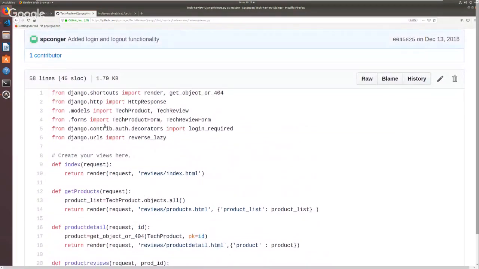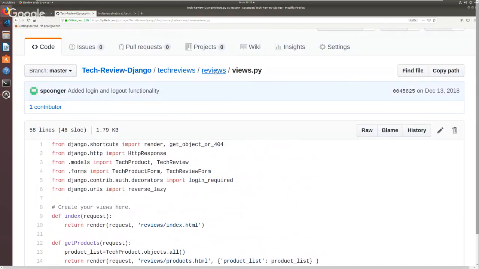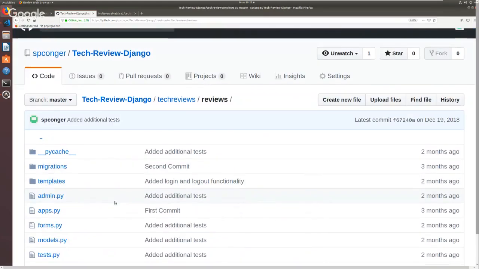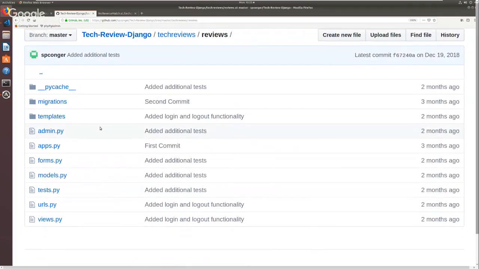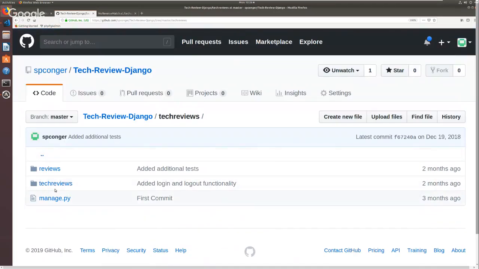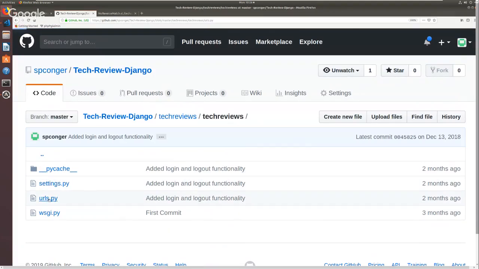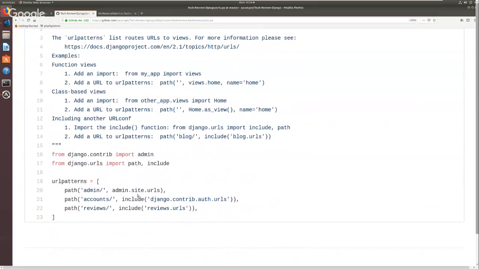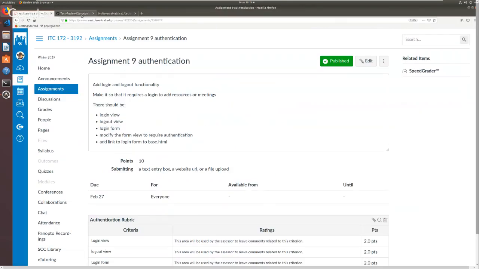Actually, there might be one place. I think I remember. That actually should do it right there. And do we have that? I don't think we have that. What file is it? This is the URLs. Oh, yeah, we don't have it.